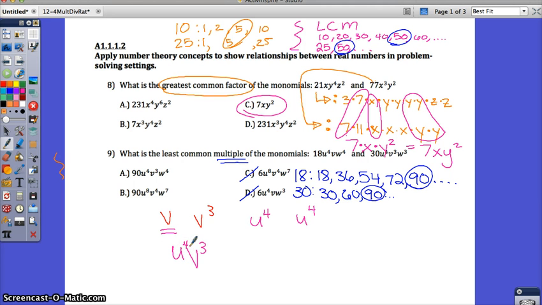The last one then to look at is my W to the fourth and my W cubed. If you're multiplying, what would you want to multiply by to get them to be both the same? Well, again, I can't really make this smaller. I can't have less Ws unless I divide by a W. So I could multiply this one by a W and get them both to be W to the fourth. Your lowest common multiple with variables actually is going to be the variable with the greater power. It has to have all the variables that are up here.